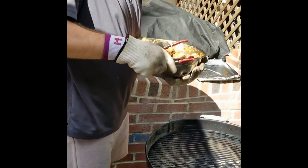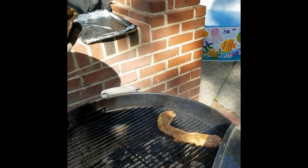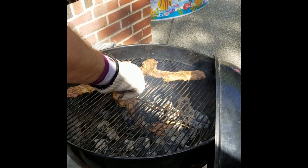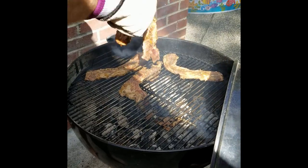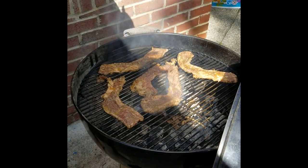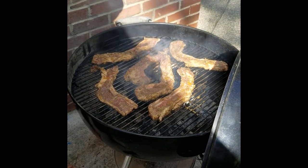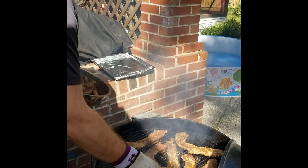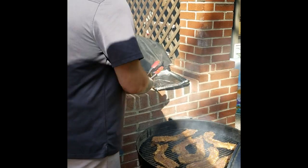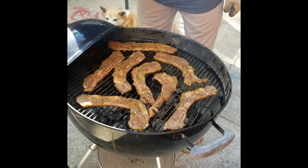Here are our ribs — they've been marinating for over 24 hours. I'm just going to pick a strip and lay them on there as flat as you can. They're going to be a little bit curled up because of the way they were sitting. So we're just going to spread them around and put as many as we can on here. We'll probably make one or two batches. You can see the mesquite smoke's going good, smells nice. Because these are so thin, we don't need to put them on there very long — about a minute and a half each one. Then we're going to flip.